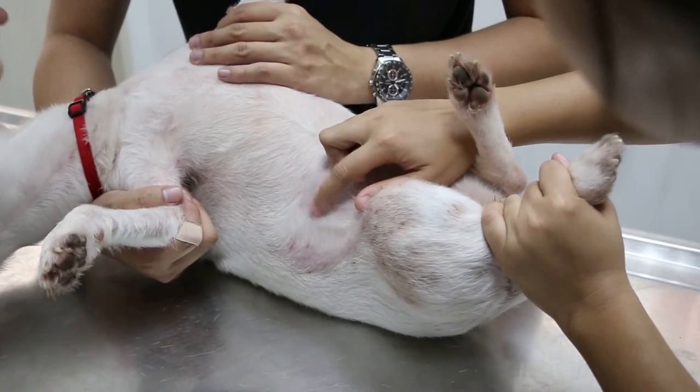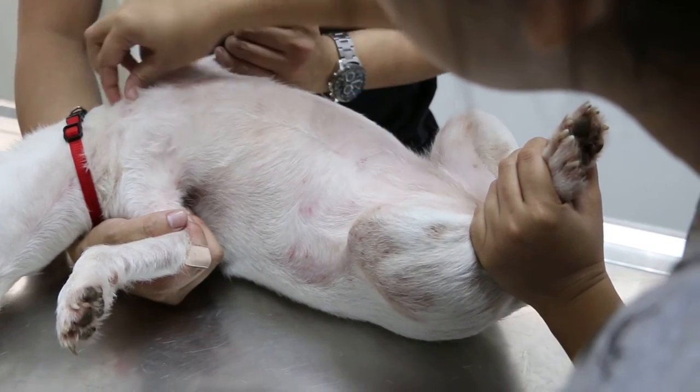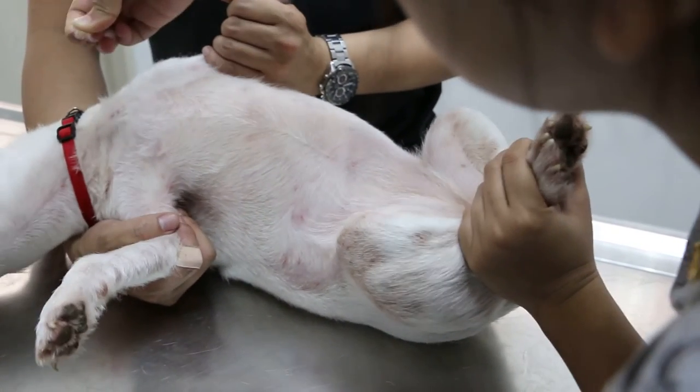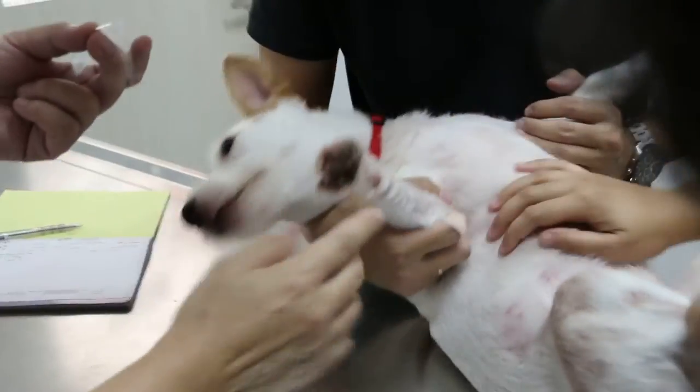Pull the hair here, come. I ask her to pull the hair there. Put some here. Then another place, this is the new one. Maybe the hair must be inside. Pull inside here, not outside. Not much hair actually here. Okay, a bit, some more. This one. Any more? Let me check under the microscope.